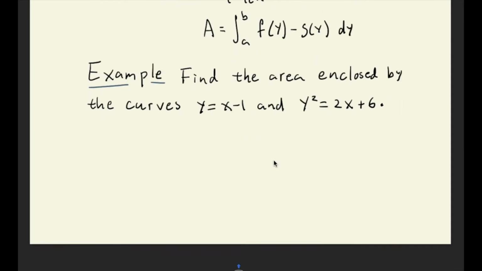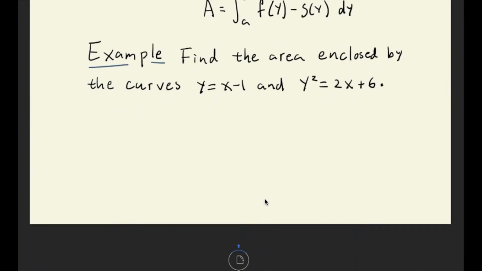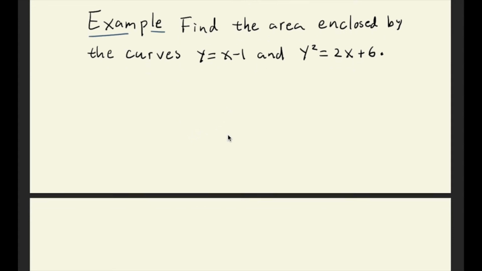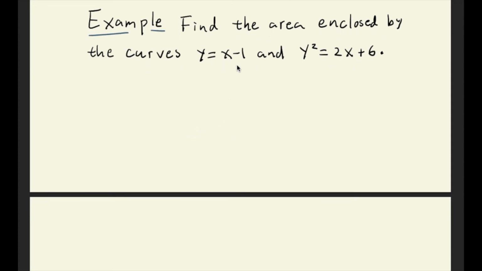We start by drawing again, right? So most of these problems, or all of these problems computing areas, you need to draw to see what's going on. So drawing this line is pretty easy, so let's do that first, although we're going to have to make sure to make space for this parabola. But okay, if you're careful, you can do it. So when x is equal to 0, y is equal to negative 1, right? So this is negative 1 right here.